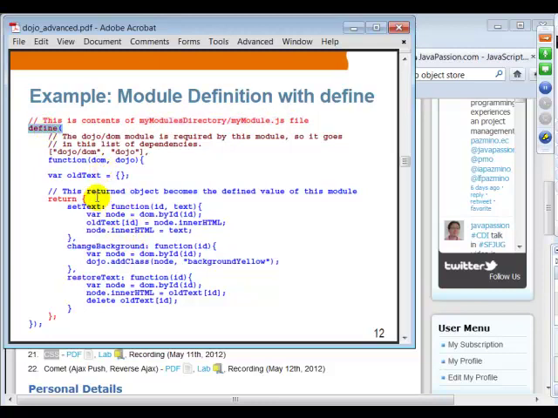Here you specify all the modules that you need to use in defining your module, which are the dependency modules, and then you call a callback function taking these dependencies as parameters. This is exactly the same format that you have seen when using another module with require. Then you return a JavaScript object that contains methods. Here it contains three methods: set text, change background, and restore text. This JavaScript object represents your module.